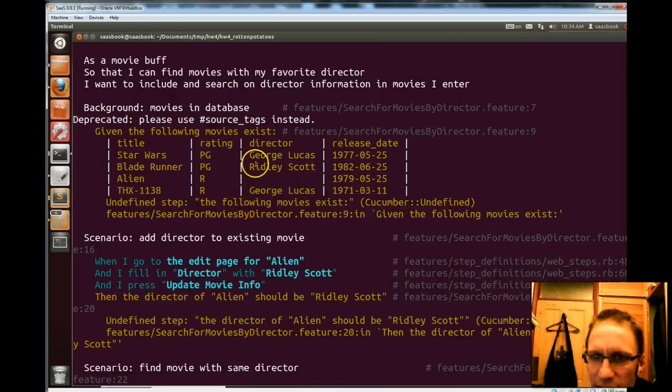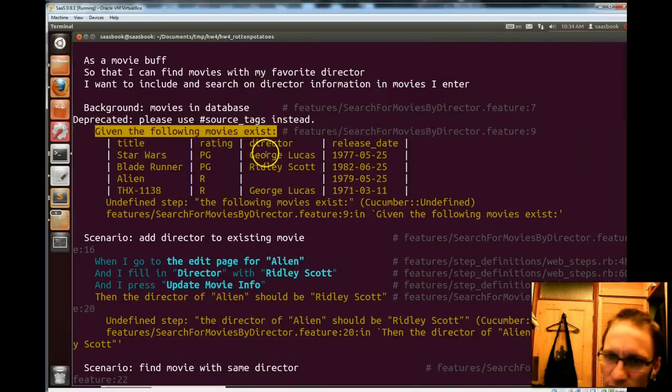So there's things like, and this should look quite familiar from last time, in that we did "given the following movies exist" from last time. So I don't think I'm giving too much away if I say we need to go to the previous homework and grab that thing from there. I guess I'll just pause and get that up so I can show you a couple more steps on. If I can get back to the pause button. All right, hold on a second.